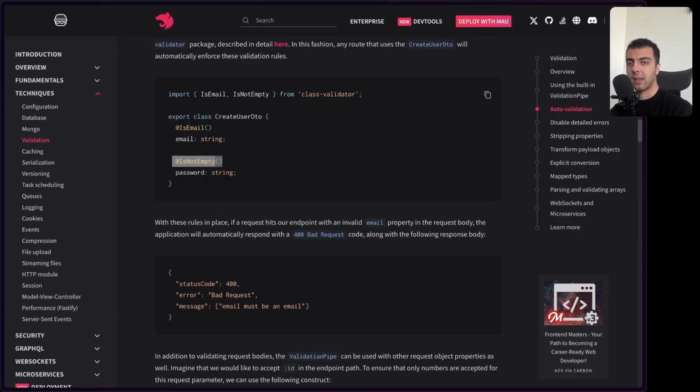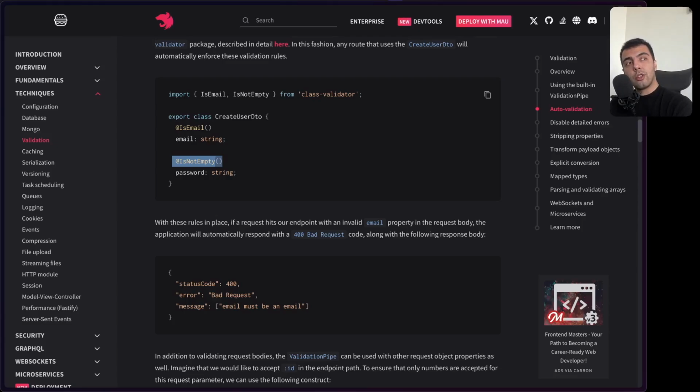And as you can see, the official documentation is suggesting class-validator instead of Zod. And also, a very, very important factor is the bundle size, which in Zod is really small. I think it's something like 2 kilobytes. But class-validator is really heavy. It's heavier because of the metadata and decorators and these kinds of things.